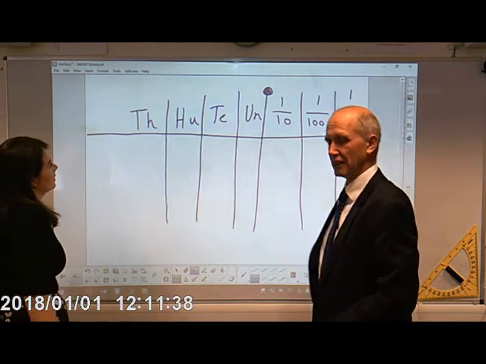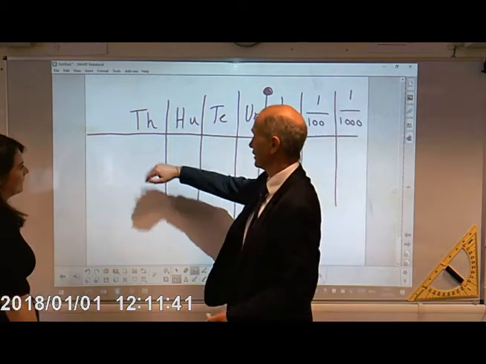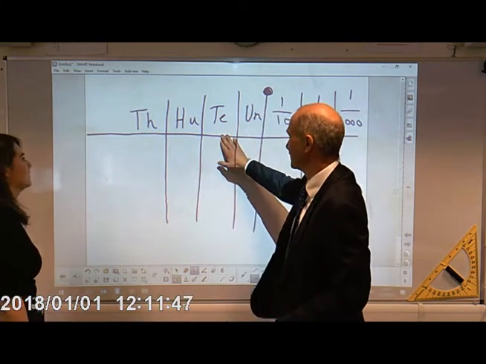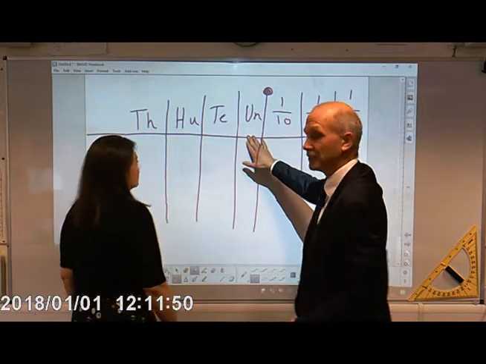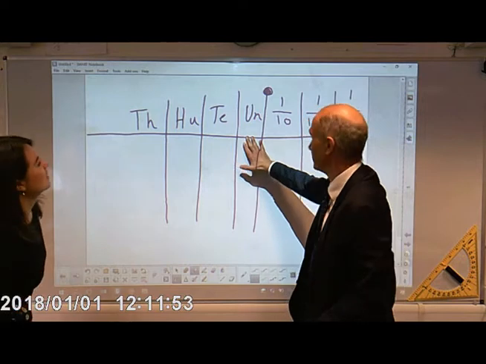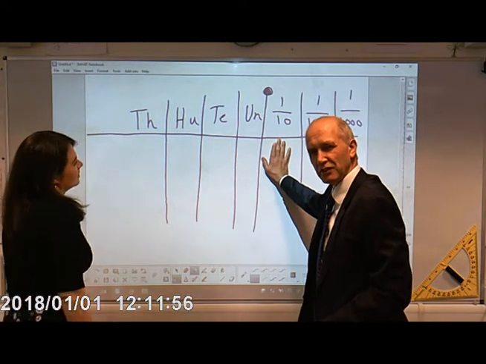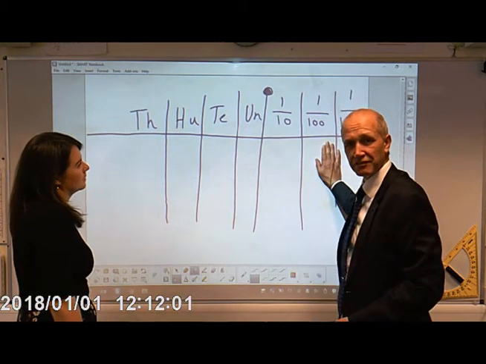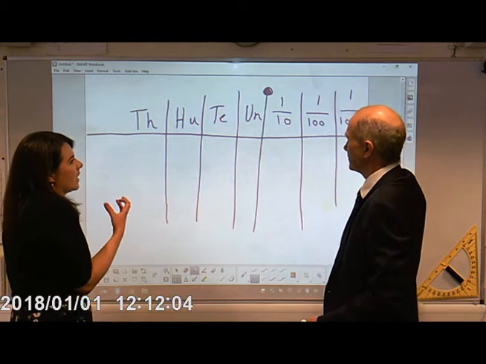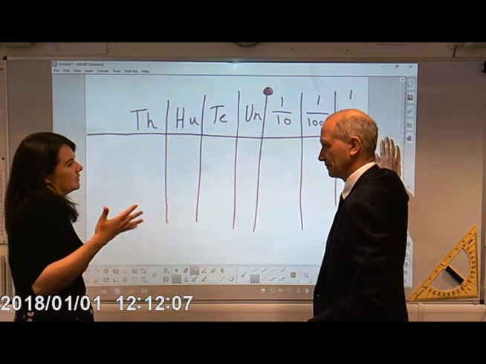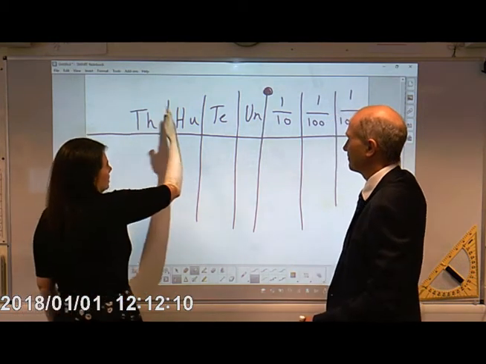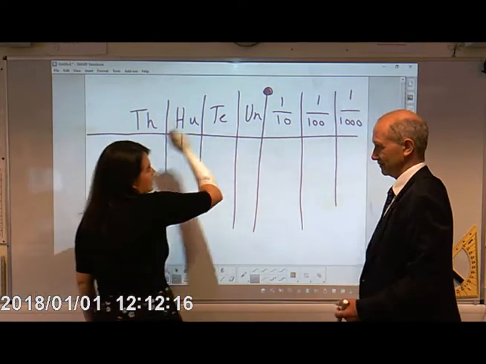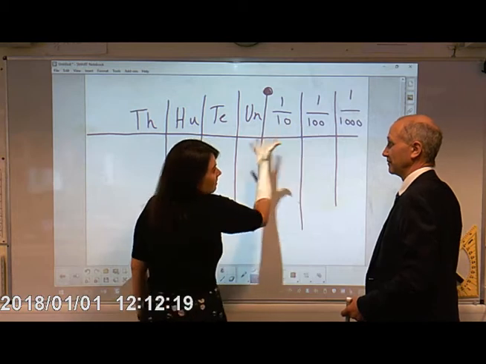Hopefully you've done this at primary school, and you may have slightly different headings, but really this is thousands, hundreds, tens, T-E. Some people just put T. Units, some people just put U. It's so long ago since we did tenths, hundredths and thousandths that I've just written them as fractions. Tenth, hundredth, it's easier to understand. Because really it's being divided by 10 every time, so it's 10 times smaller each time. 1,000 divided by 10 is 100, 100 divided by 10 is 10, or 1 divided by 10 is a tenth. It makes sense.